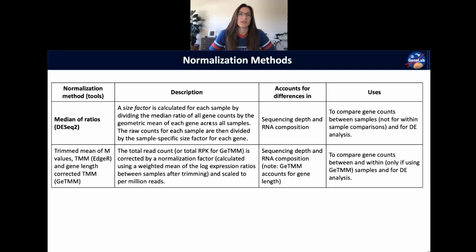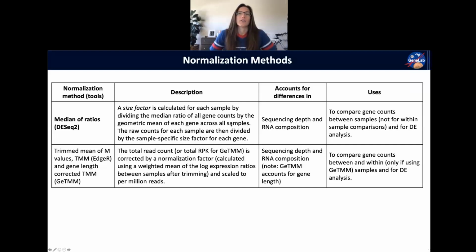The raw counts for each sample are then divided by the sample-specific size factor for each gene. So a size factor is created for each gene based on the median ratios of the expression across all samples. Lauren is going to get into that in quite a bit of detail in her stats lecture so that you guys can understand the math behind that.